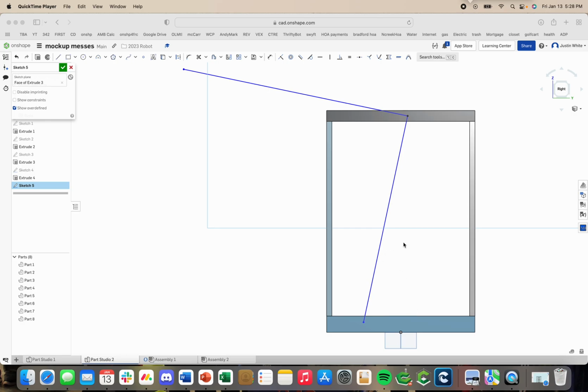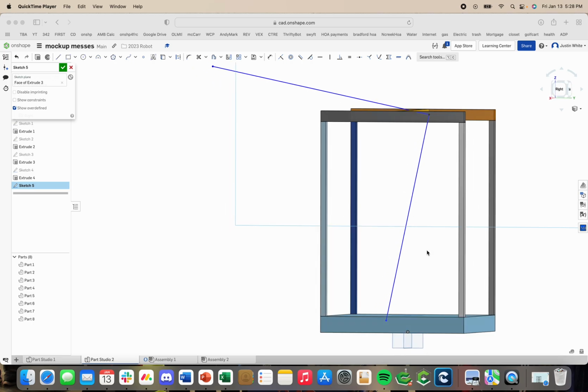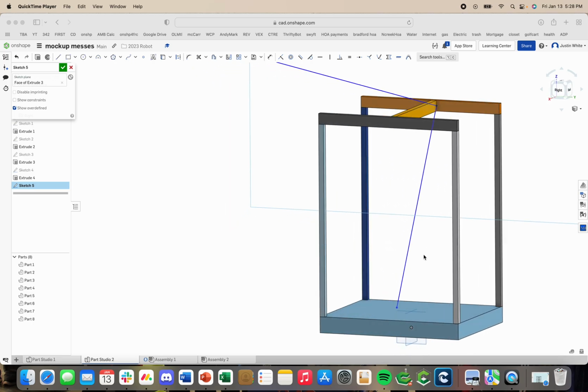With a new concept for game piece manipulation. So here's the basics of it. It is a tall structure. Down here is the base of the robot.